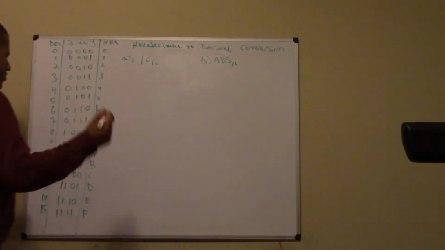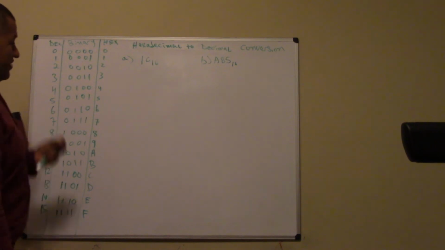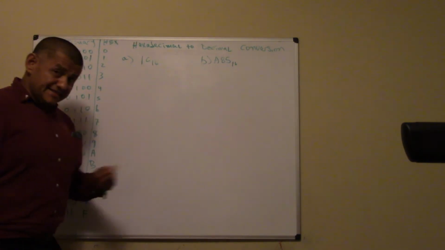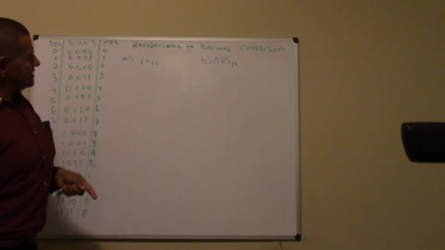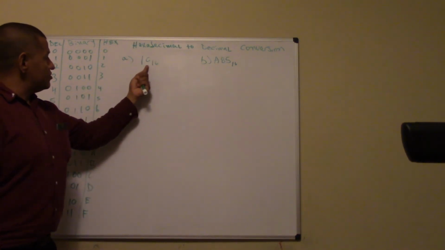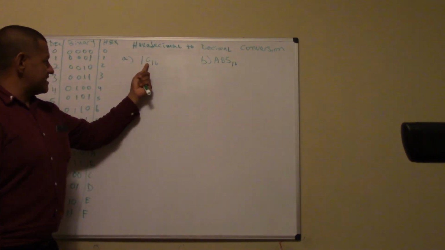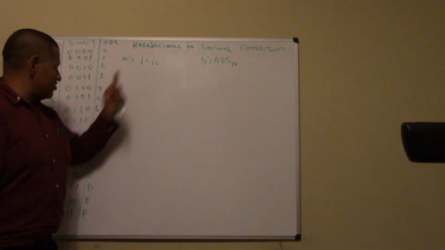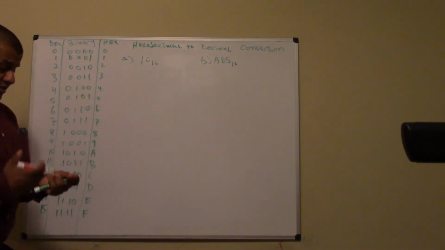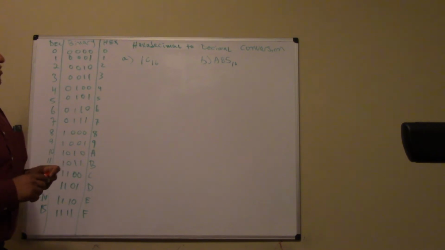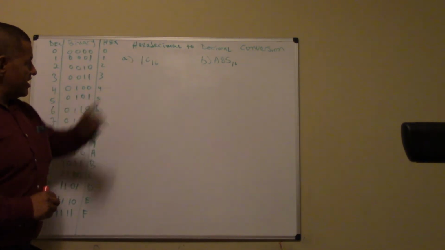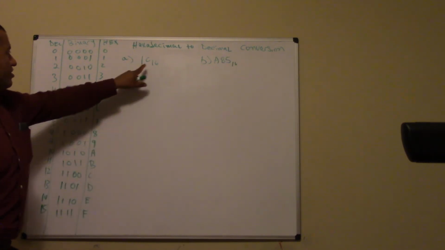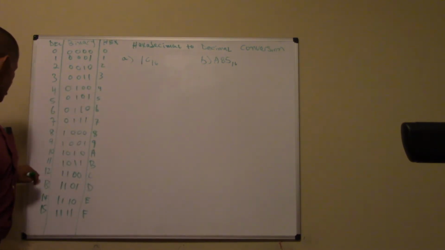Part A, the second method is different. The second method is the following. When you have a C like this, or a letter, this counts for one digit in hexadecimal and this counts for another digit in hexadecimal, right? That's what we said last time, right? So it is a letter, yes, but what does the letter represent? That letter represents 12, right?